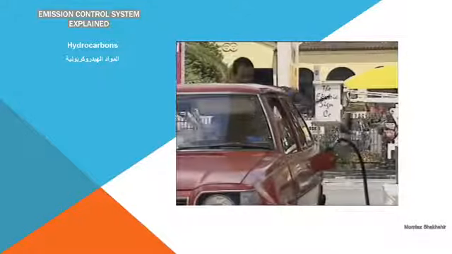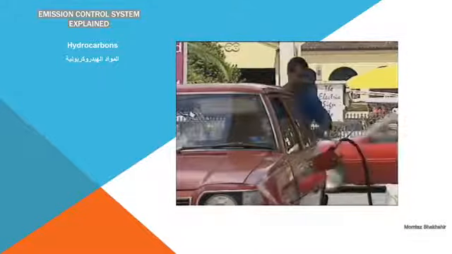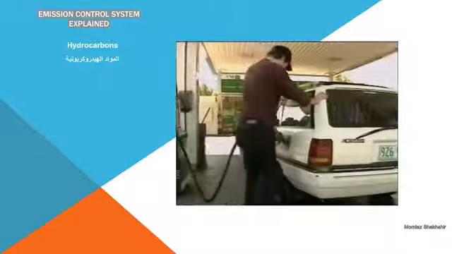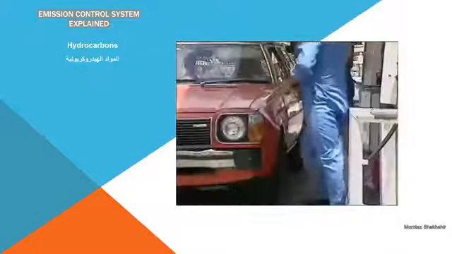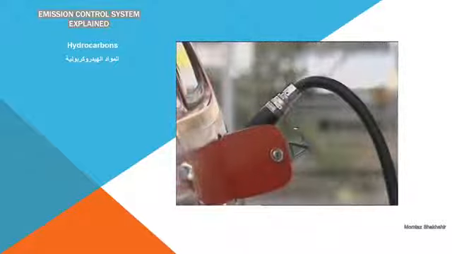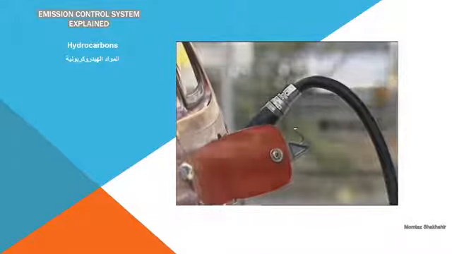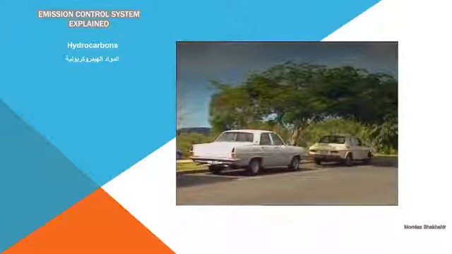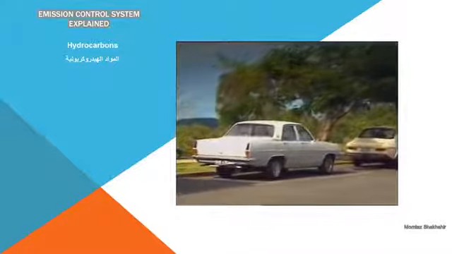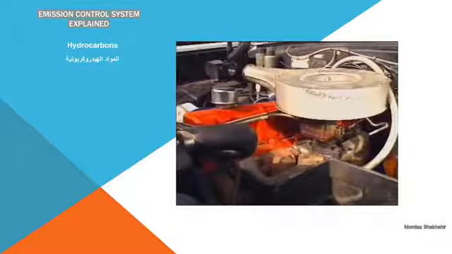Petrol needs to evaporate easily to burn properly in an internal combustion engine. But this property also means it evaporates easily into the atmosphere at ordinary temperatures and pressures. When a vehicle is being refueled, hydrocarbon vapors can escape from the filler neck into the atmosphere. When the vehicle is left in the sun, its temperature increases, and fuel evaporates from the tank and, if there is a carburetor, from it as well.